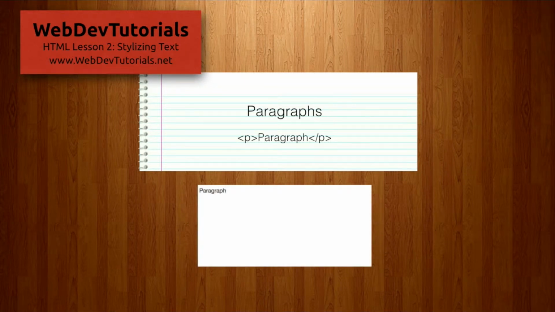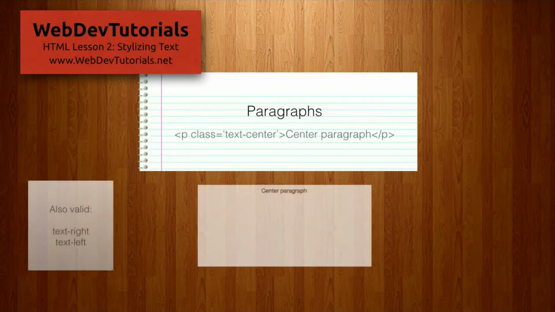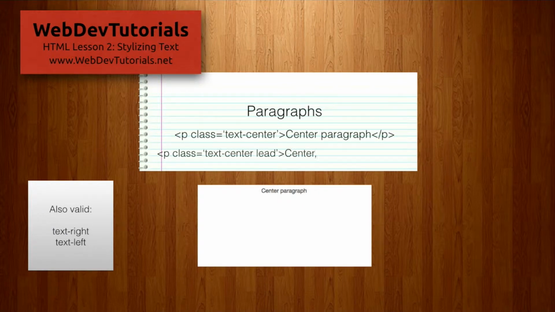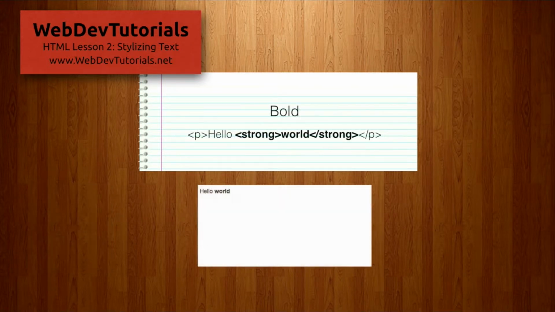You already know what the P tag does, but the P tag has a class called lead, which emphasizes the paragraph. Class is an attribute that works with every tag in HTML. P also has the classes text left, text right, and text center, which are used to align the paragraph within the body. You can also use multiple classes within the same tag. Just separate them with a space like this. Now the text is both centered and of class lead.